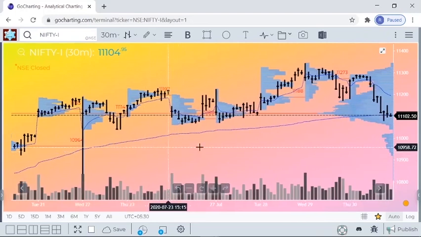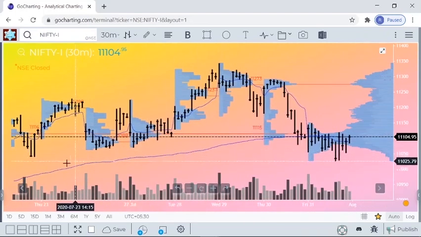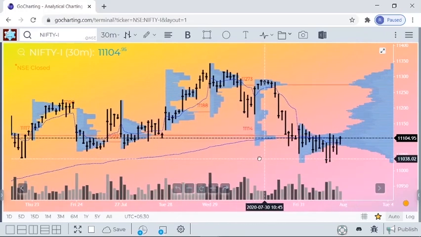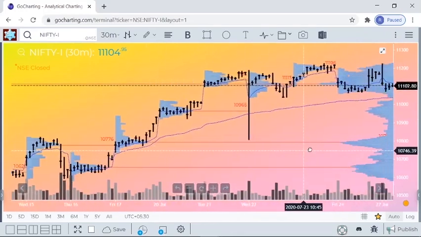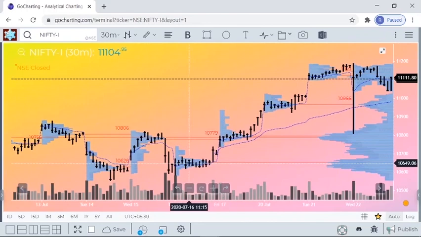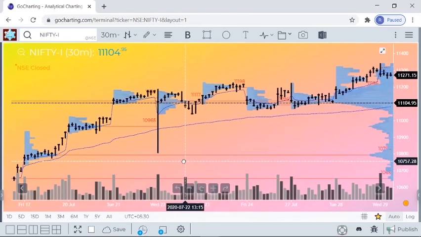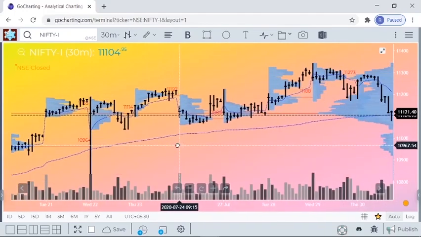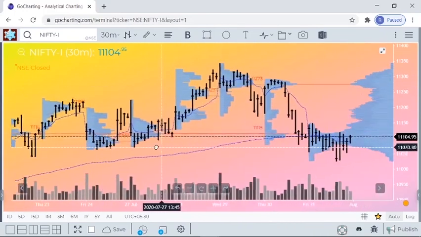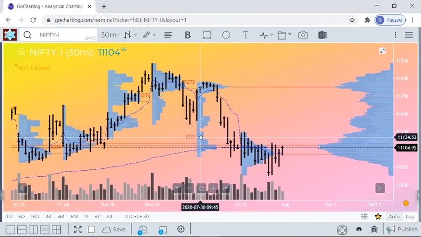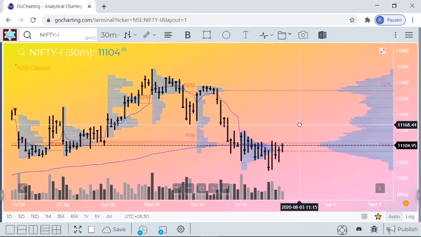So how does it help? What it tells me is this is the average price for the buyers that came into control at that point. So this is the price they're likely to defend. So what do we see in the past few sessions? Whenever there has been an attempt to come here, there has been a rally back up.